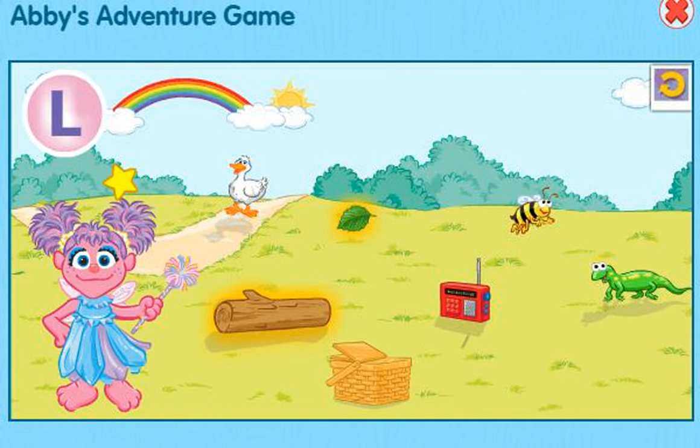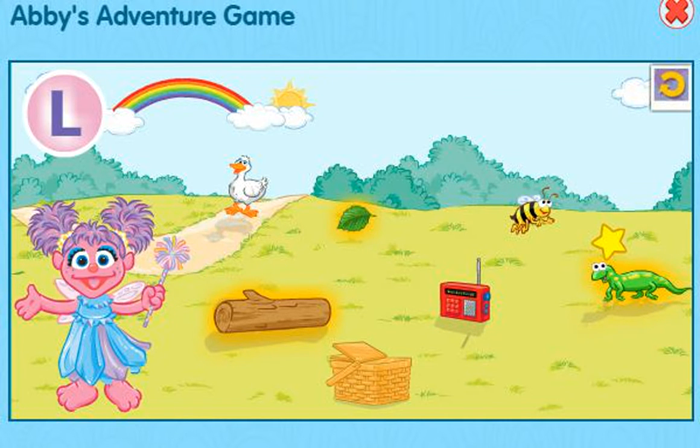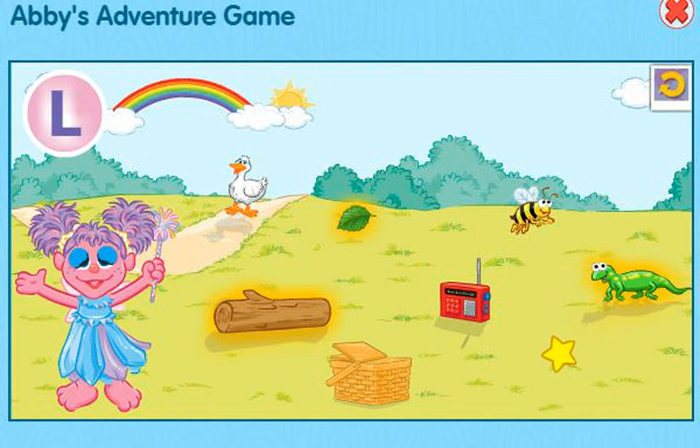Rainbow. No, that's not right. Click on the lizard. Basket. No, that's not right. Click on the lizard. Radio. No, that's not right. Click on the lizard. Lizard. Yes, lizard. Great job! Let's see what you found. Log, leaf, and lizard. Hey, let's go to a new place on our adventure.